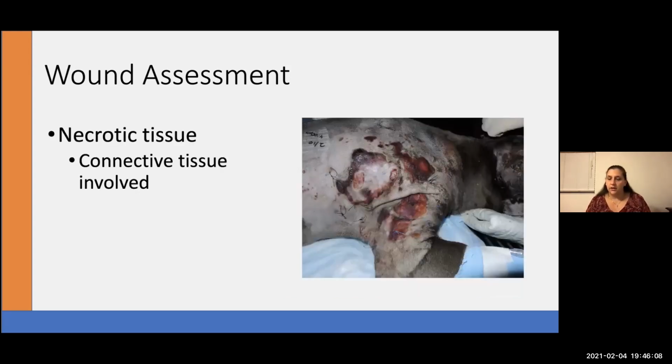Then we certainly want to talk about if there's any necrotic tissue. And these are especially important in the cases where we expect to see ongoing tissue death, or in injuries where there's been some compromise to the blood flow to the area, whether that be, for example, a burn case, a dog that has big eschars after sustaining some burns, but whatever that mechanism is.